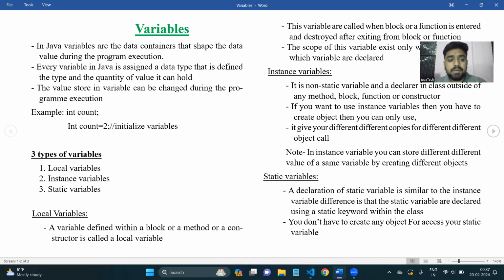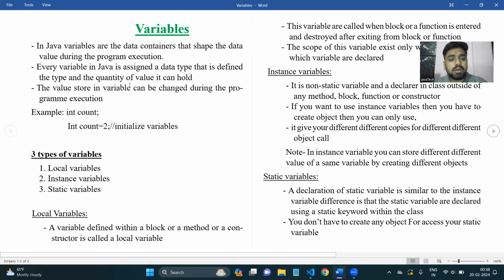Let's take an example. If you have declared the variable count as an int type, then the count variable will store only integer type values. And if you declare count as a float type or char type, then it will store only floating point data or character data.